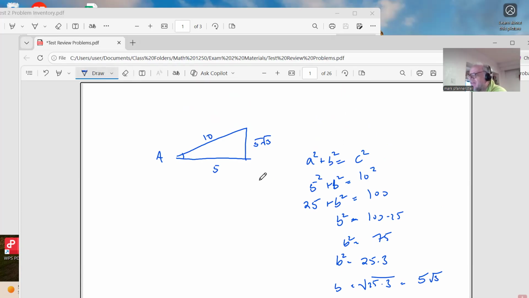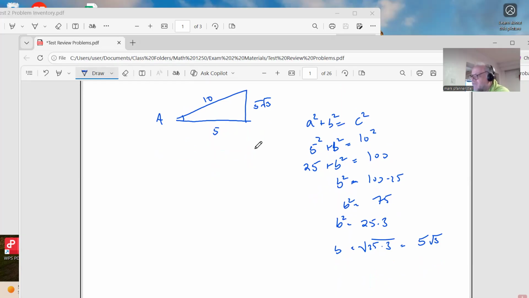Okay, so that's how this is going to work. All right, now we just have to figure out the six trigonometric ratios. We want the sine of A. Looking at this, it's opposite over the hypotenuse, so that's 5 square roots of 3 over 10. We can go ahead and say that's going to be the square root of 3 over 2, right, the 5's cancel. The cosine of A is going to be adjacent over hypotenuse, 5 over 10, which is going to go to 1/2.